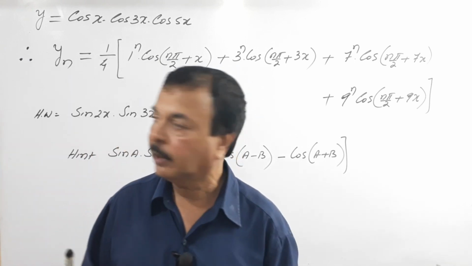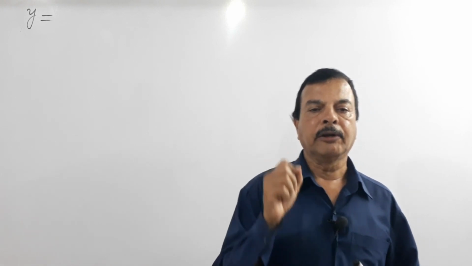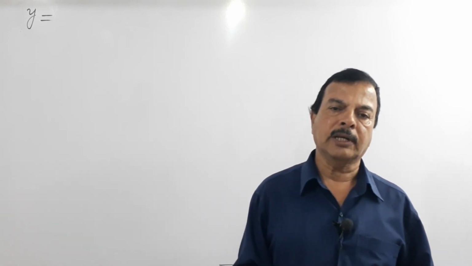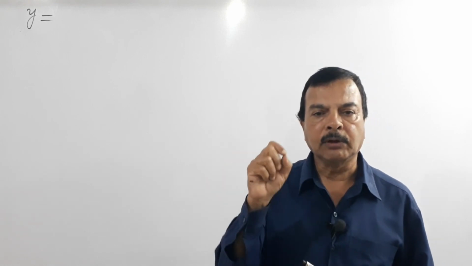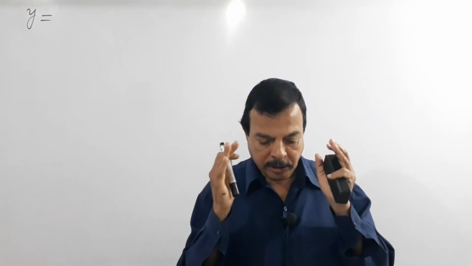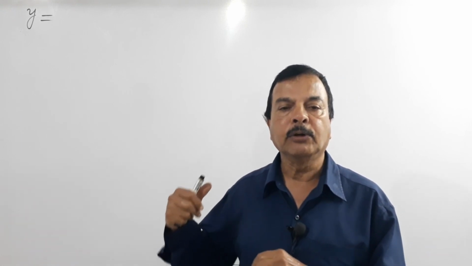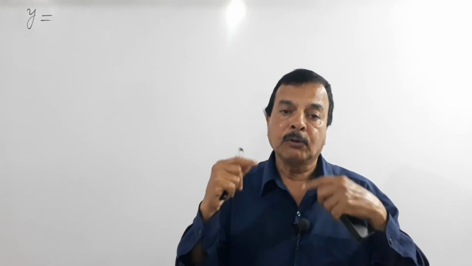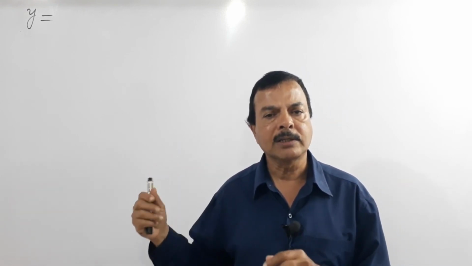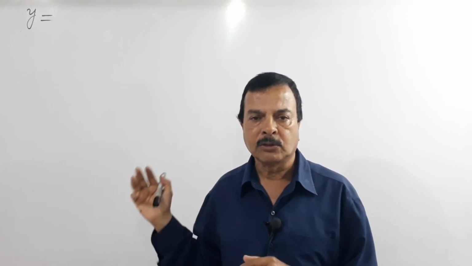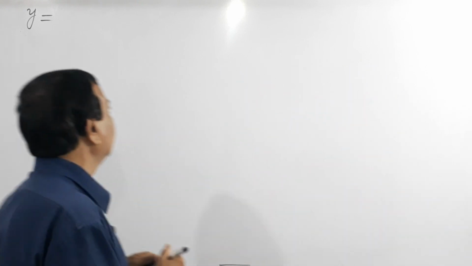So we'll go for the next problem. Just now you have seen how to find the nth derivative of cos x, cos 3x into cos 5x. Now we'll go for the next problem, which is equally important, and this problem works on the same principles. Only thing, you should know the formula. First I am going to teach the formula, and along with that you will learn how to do the problem. More or less on the same principles, you are going to solve all these problems on trigonometric functions. So we'll take one problem.